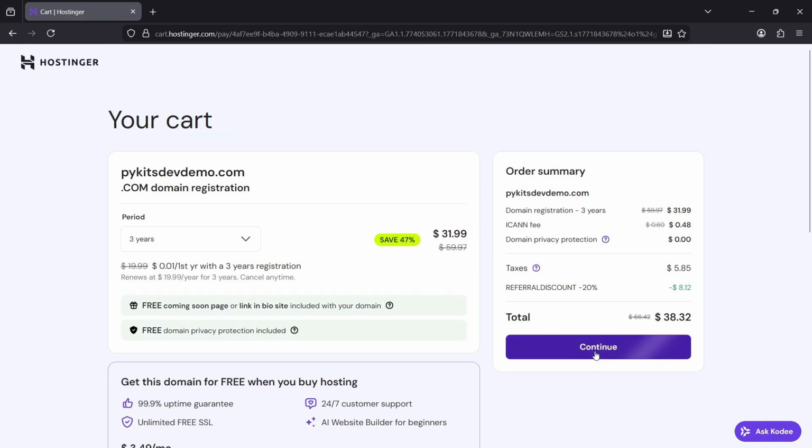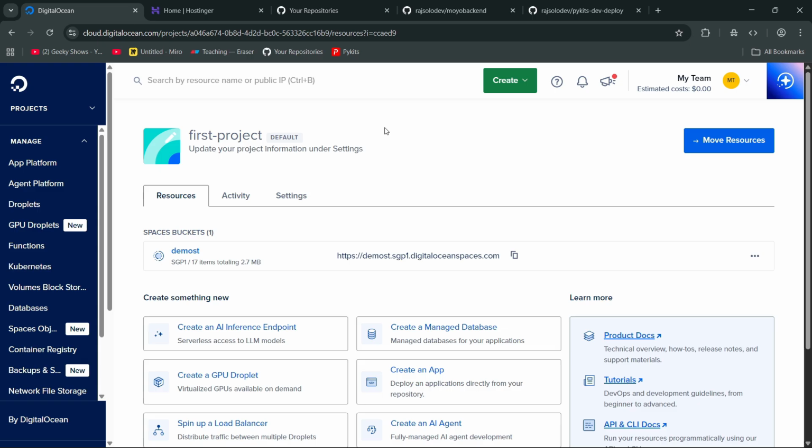So assume that you have a VPS and a domain. For this video, I'm going to use a DigitalOcean VPS, not this Hostinger VPS, but for the domain, I will use Hostinger. Whether you use Hostinger VPS, DigitalOcean VPS, AWS EC2 instance, or any other service, it does not matter. The VPS is just a command line. I mean, a VPS is not a command line.